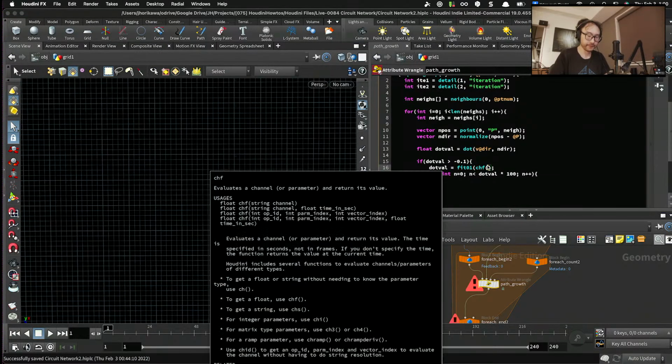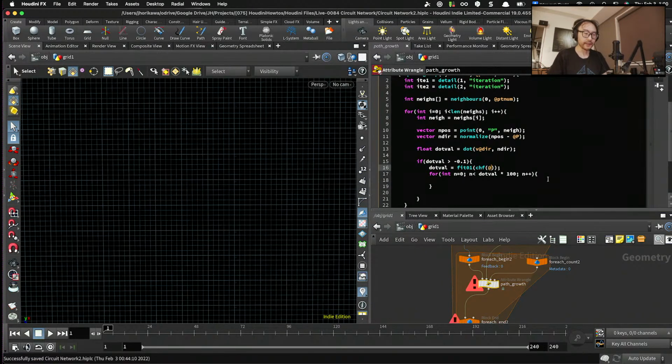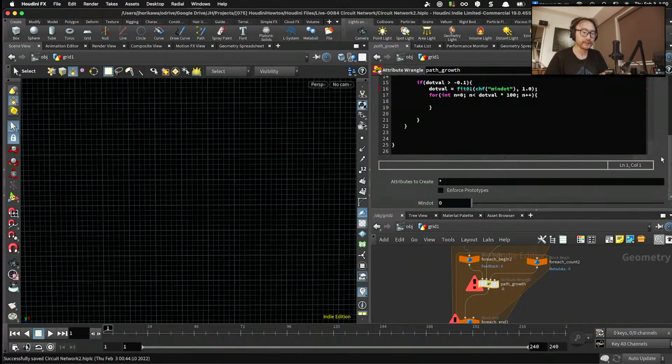So how do I name this? Min dot to 1. Could be 0. If it's equal to 0, you are going to ignore the perpendicular directions. If it's more than 0, you're going to include the perpendicular direction as a candidate.